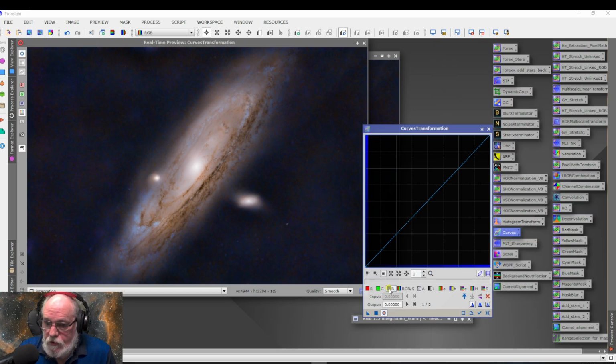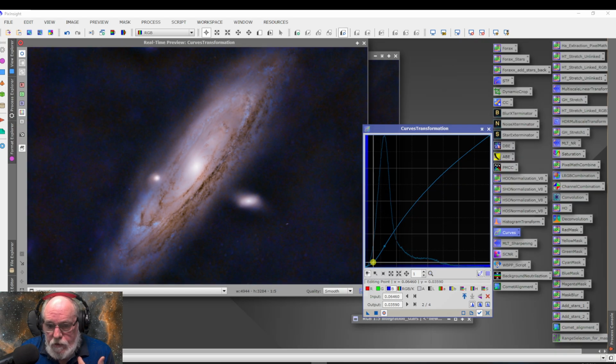And I'm going to come over here to blue, and I'm going to bring up my histogram. See, now I can see where I'm at. This is the light. Towards the left is darker. I'm going to put a spot right there. Oops. I need to select to put a spot there. I'm going to bring this down like so.